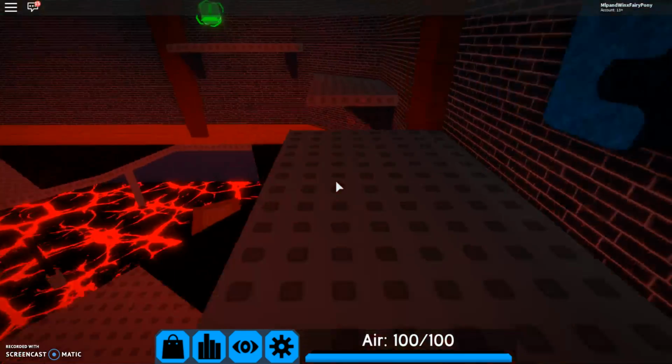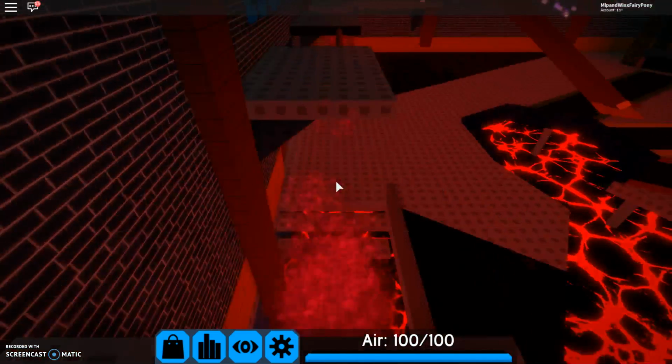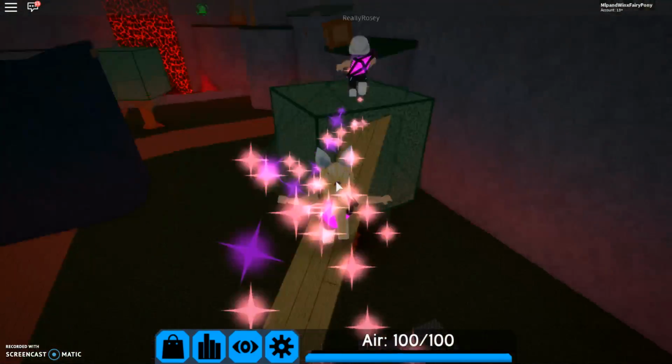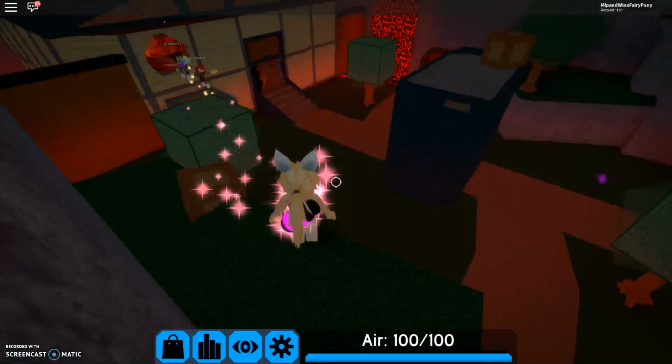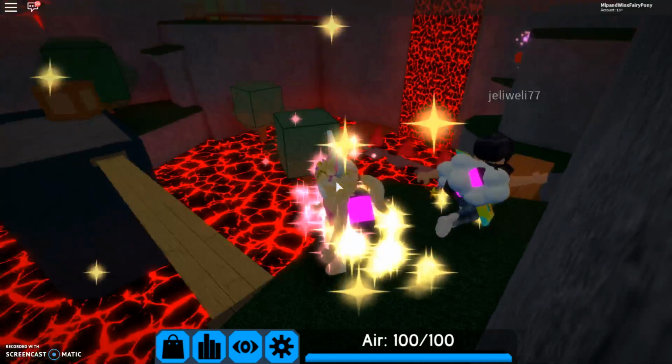Zoom in for this part because then it's pretty hard. Okay, just wait here for that girl to get that button. Here's Jelly and a few other people. Okay, here we go.